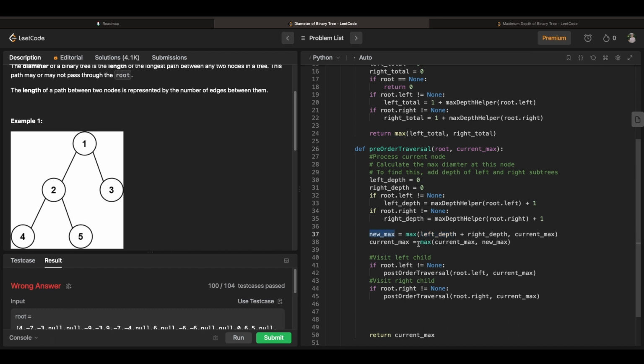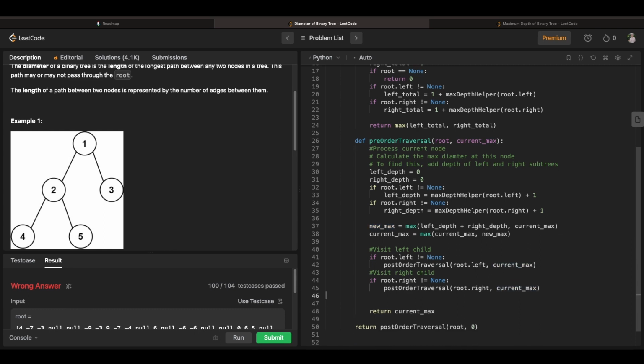But the new max should be bigger, and so then we update current max to be the maximum of those two, and then we pass current max in, and then at the end we return current max, so whatever the biggest value is that we've seen. Let's try this.